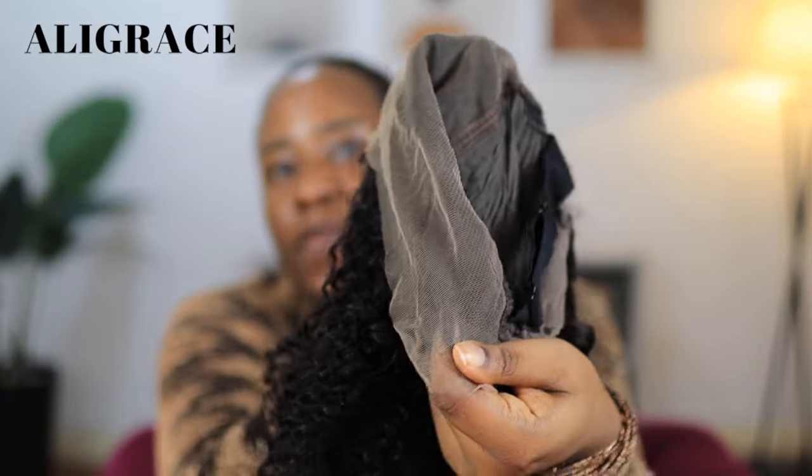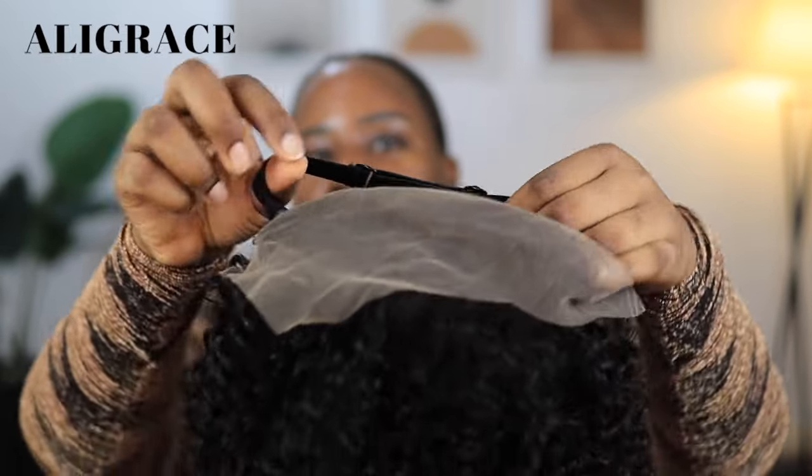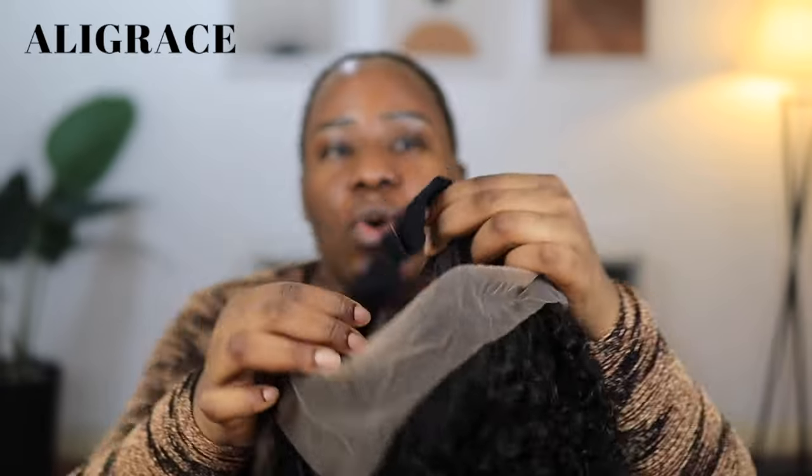I have been looking for a wig like this — I actually gave out the one I had before and wished I hadn't. One reason I love wigs like this is that they are such low maintenance. If you are on the go and want to slay without doing too much, this is the wig you need. The frontal is 13 by 4 inches, it's glueless, and comes with an adjustable strap, combs, and a regular adjustable strap to keep the hair in place.